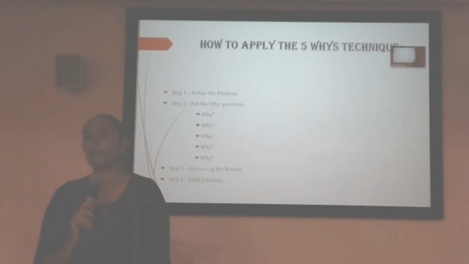How do we apply the 5 Whys technique? Well, step 1, we define the problem. So you go to your supervisor and indicate that there is a problem. This is where the 5 why questions come in. After the 5 whys are asked, step 3, you discuss the results, and step 4, you find the solution.